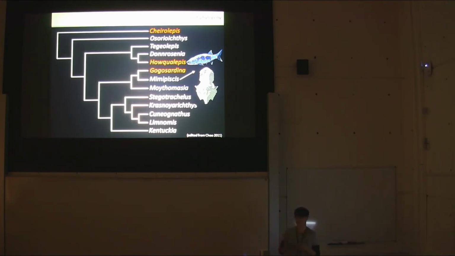So what has basically happened is that Mimipiscus has come to be the exemplar of what Devonian actinopterygians look like. We don't know whether that's true or not because we have no data to compare it with. So at the moment, it's just taken as read that Mimipiscus is representative, and it's typically what is used as the definitive ray fin in various different analyses.